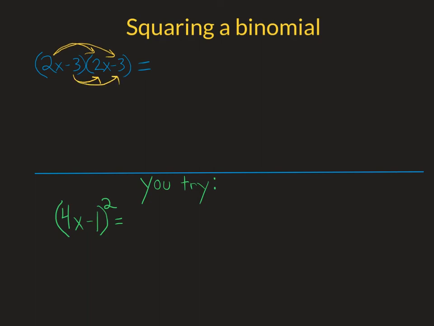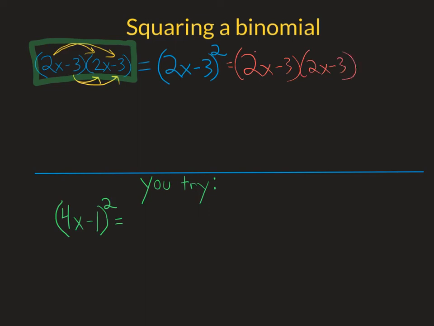But we might see this written in its original form as this. You might see the problem given to you as that. And if you see a 2x minus 3 squared, it just means this, 2x minus 3 times 2x minus 3. So you just expand it back out, write it next to itself twice, and then you do your normal FOIL process. So if I saw that problem, I would just write out 2x minus 3 times 2x minus 3, and then I would just go from there.